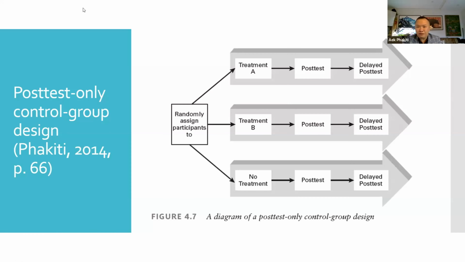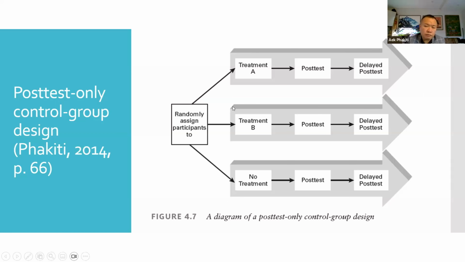Another one which is getting more sophisticated is this. Okay, it's called more like true experiment. Really, you randomly assign people into groups, into treatment, and then after that you give them the post-test, but you add the after effect. So you have a delayed post-test. Okay, so what can you do with this, right? So imagine you have instruments. What you can do, you can compare. Oh, not quite. You don't have a pre-test here. It's still more like a quasi-experiment.